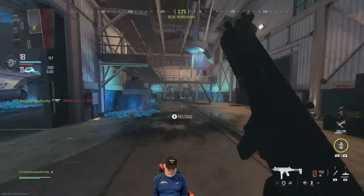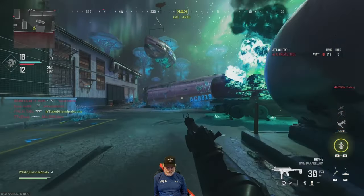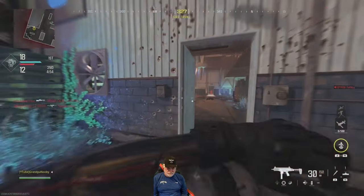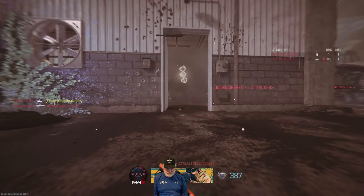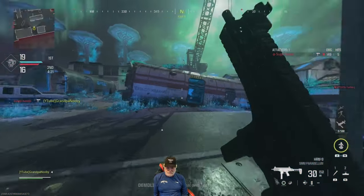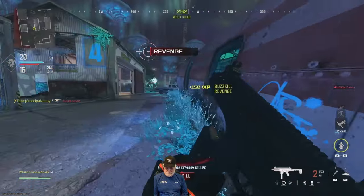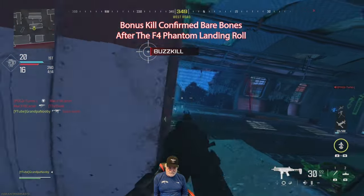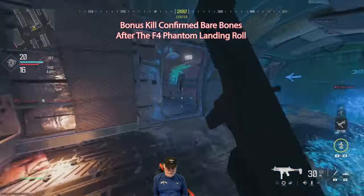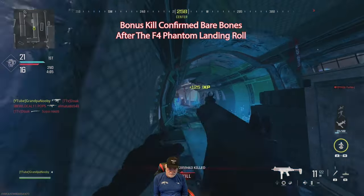And I saw that guy run to the corner, so I decided to go ahead and chow him, even though I stepped over his proximity mine. There goes the Nux. And that time his proximity mine got me. I thought it'd be an easy kill. Of course, afterlife, it got him too. Strafe speed won that one for Grandpa. We're in the third trimester of the free-for-all. And there's another back shot.